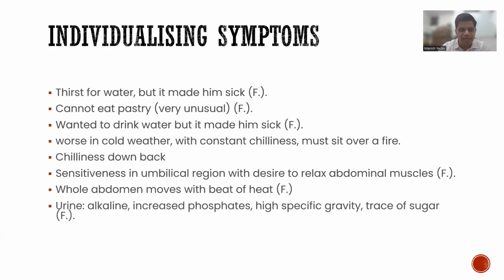Urine alkaline, increased phosphate, high specific gravity and traces of sugar. So urine can also be affected in this term. And yes, syphilitic complaints, don't forget that. We learned in the beginning that syphilis and gonorrhea, so gonorrhea is also syphilitic in a way. So we'll have syphilitic manifestations, all the syphilitic symptoms, aggravation, salivation, and a few more of them.